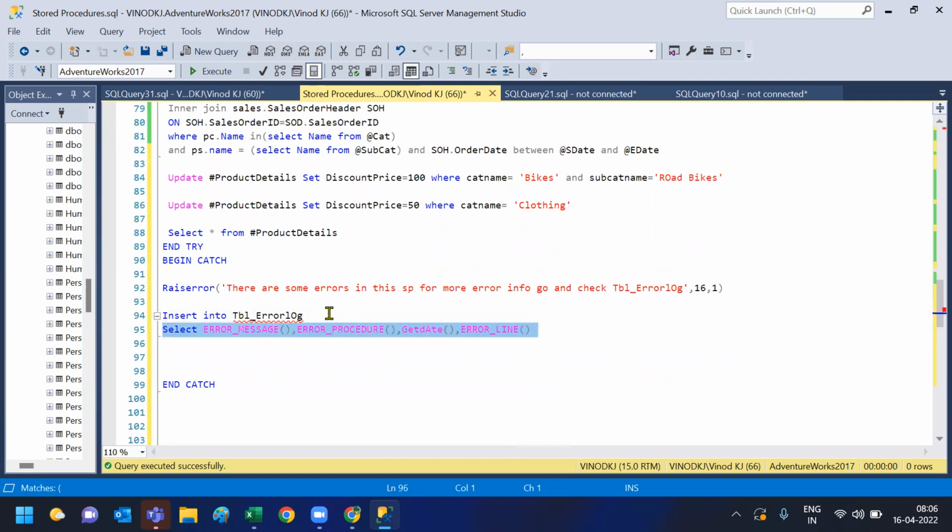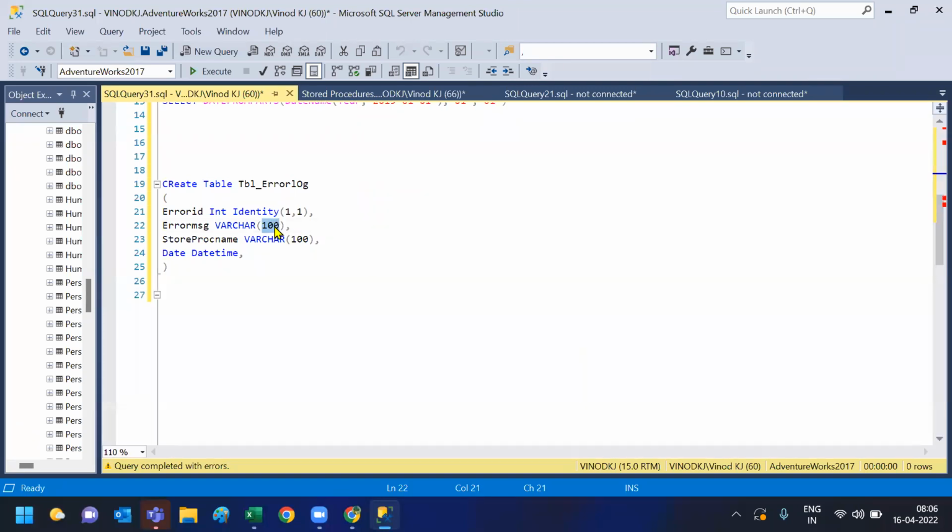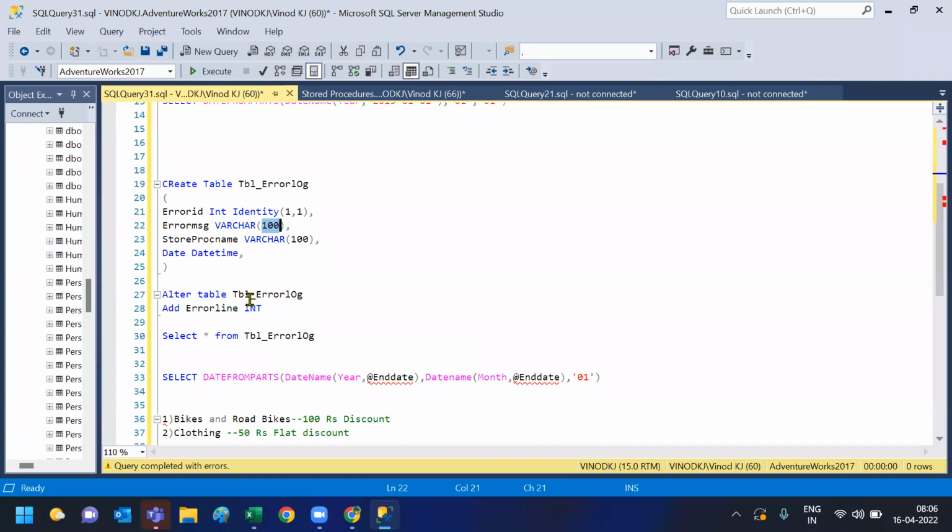So while inserting this data, the error message is printing more than the expected characters, correct? So that's why I'm getting this error. Getting it, everyone? So what can you do? Can I increase the size of this? You can increase the data type size, correct? So I can just say alter column and data type. I'll just say varchar of some 500.